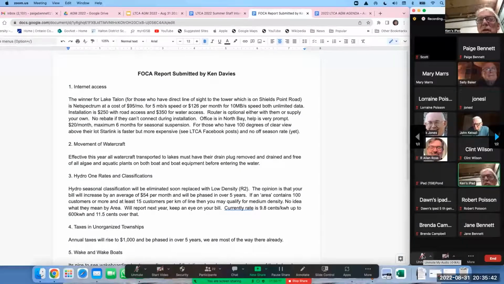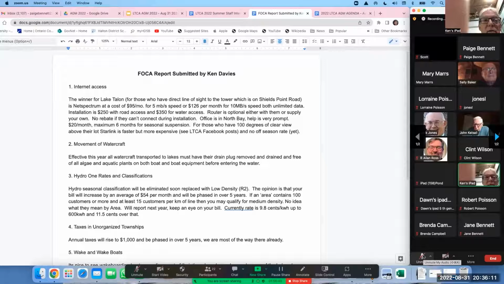And I'm not sure that the residential at $140 a month is available in the middle of the lake. It appears, according to their map, to be available east of Grasswell Point and up in McCool and Rice Bays. Whether they need to put more satellites up or not, it just says you're on a wait list if you're in the middle of the lake for the residential. But the RV is available everywhere on Lake Talon, and there's no waiting.